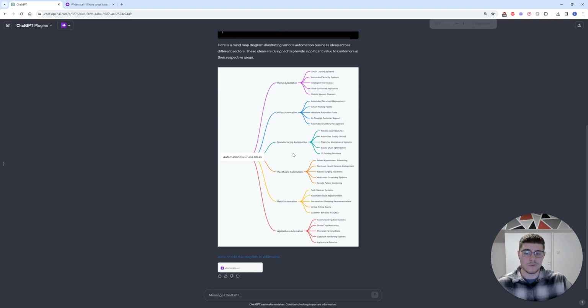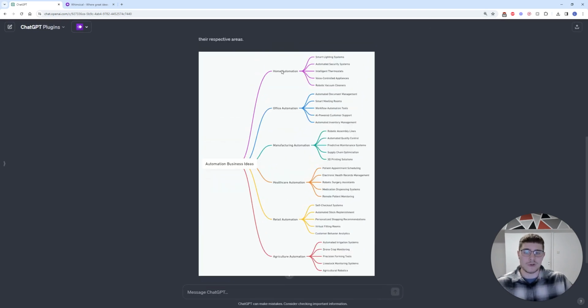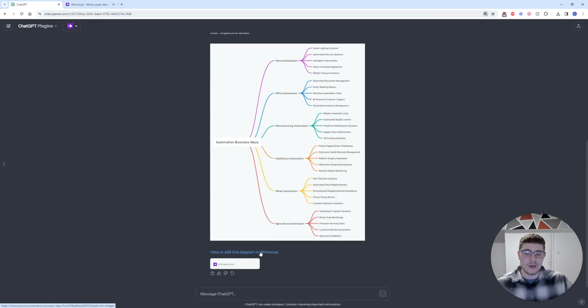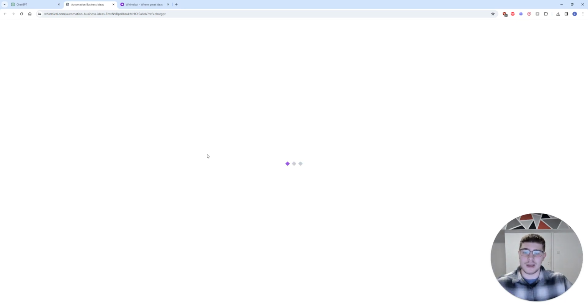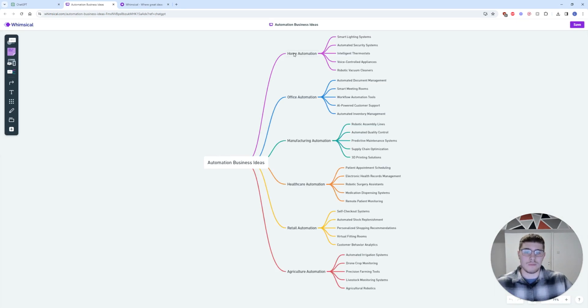So we now have our business ideas. We have, for example, home automation, office automation, and in there also auto document management, which is a good way of finding ideas and visualizing them better. And now if we click on this link, we can go to Whimsical, and here you can modify it instantly. You can change what you see, write different things, add new parts, which makes this very practical, because before you could basically do the same thing with ChatGPT Plus, but it would just create pictures with Matplotlib. This way we can actually also change them because they have a good format.